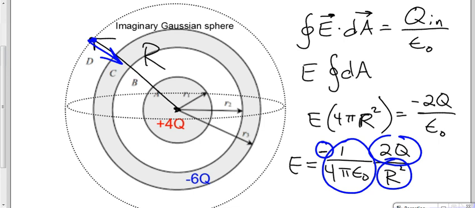So every spherical problem you do is the same. The only difference is, where do we put that dot? Which means how big you make your Gaussian sphere, which also determines how much charge you actually enclose within that sphere. Now there's other situations we can do, but I think I'm going to leave it here because I've shown you the nuts and bolts. Your textbook will have an example of what happens if you're inside a non-conducting surface, but I don't think I'm going to include that here, it'd get a little too lengthy. So hopefully you can replicate that process when the time comes. If you have any questions, of course, you know where to come and find me.